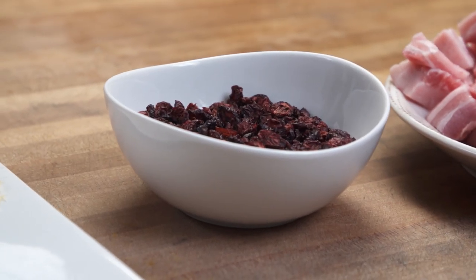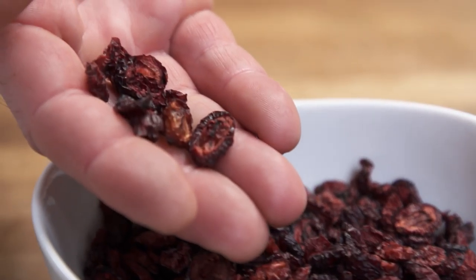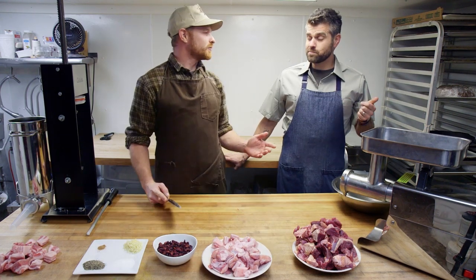And to put a Wisconsin spin on it, we're gonna add the cranberries. Where are the cranberries from? They're going to exhibit the tartness of the cranberry without any sweetener. Wow. You have the tartness, the salt, the pepper, the garlic, but no sweetener. Okay, cool. What do we gotta do now? We gotta grind it?